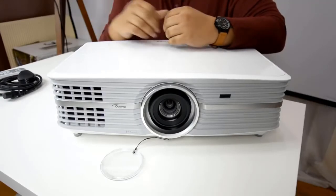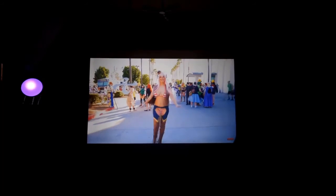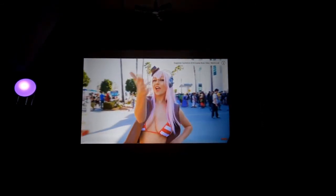So to sum up, the UHD60 is a projector that delivers on multiple fronts. Great image quality, great colour and contrast. The HDR implementation is not overdone, it looks very natural, and the lack of fan noise is absolutely wonderful. And lastly, it's even got that lens shift dial to ease the pain of setup.